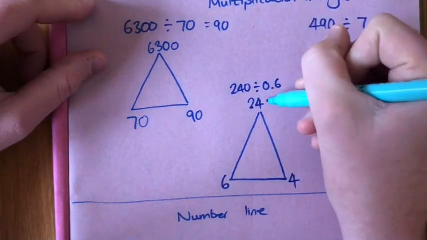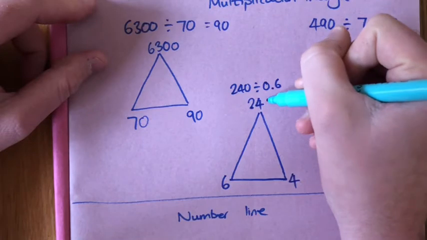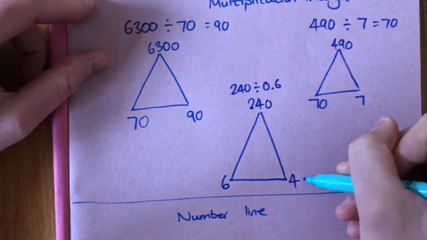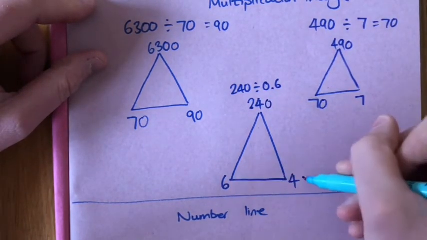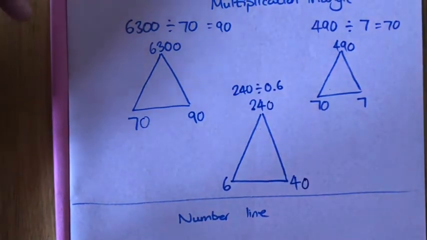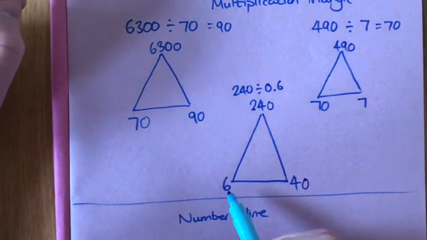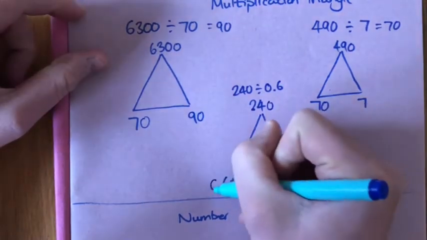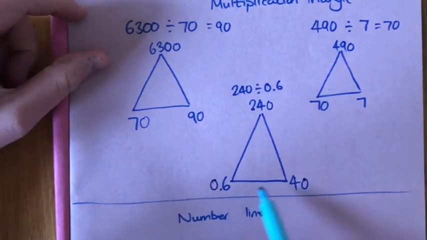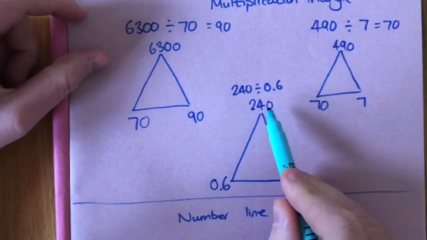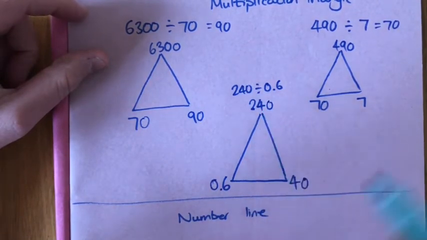So I'm going to times that by 10 and then times this by 10, because I don't want to change that. But then some of you might notice, hang on, this needs to be divided by 10. So if I'm dividing that by 10, that's going to get to 0.6. I need to divide this by 10 now, but then I'm back in the same position where that needs to be, well, let's do it.